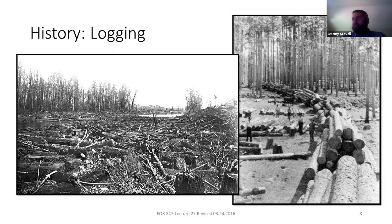As they started getting more commercial with the logging, they did a lot of it with rail lines. So think back to Dendro. We went out on the tram road lab where, you know, that road was really long, really straight. And then we got to the end of it where we did Black Willow, and you could see those old piers. So that would have been a rail line. So they had a lot of rail lines like that. They actually, you know, had equipment that would go on some of these rail cars. It was basically just a big winch. And so they would use that kind of like a skidder to winch logs back.